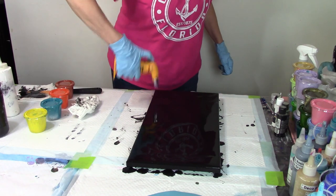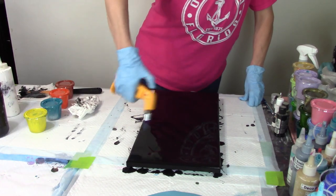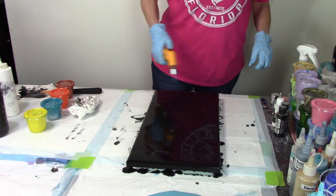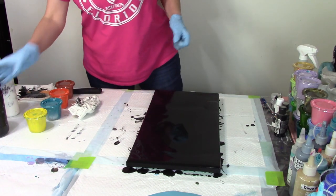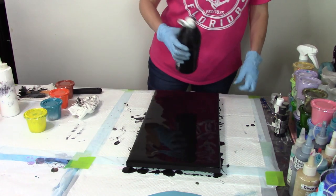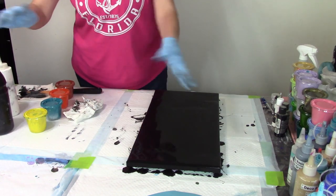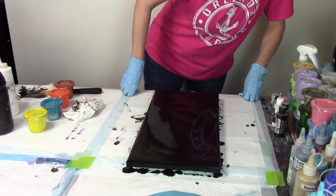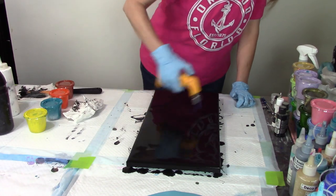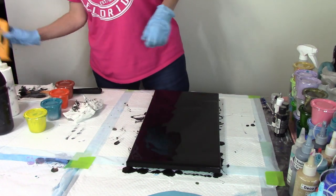When the paint runs off onto the mat, I can still scrape it up if there's a lot and put it in these little cups for use later. I don't care that the color is a little off — sometimes I just need a dark color to go with something. I'll go ahead and use the leftovers to help fill in a base. I still have a couple more bubbles to get.